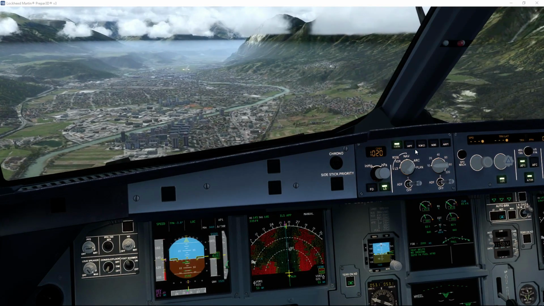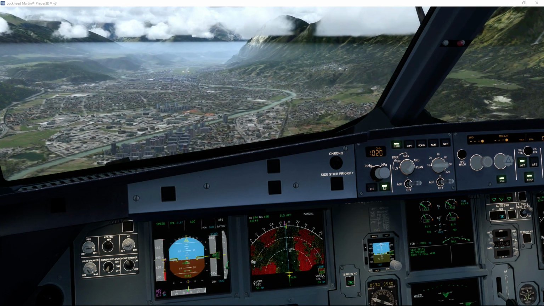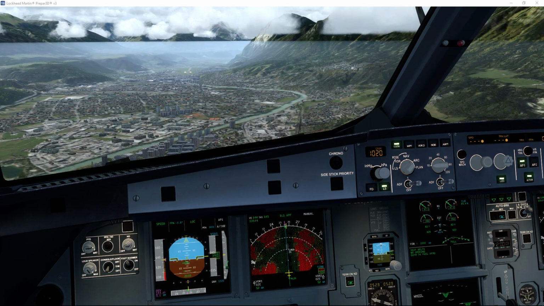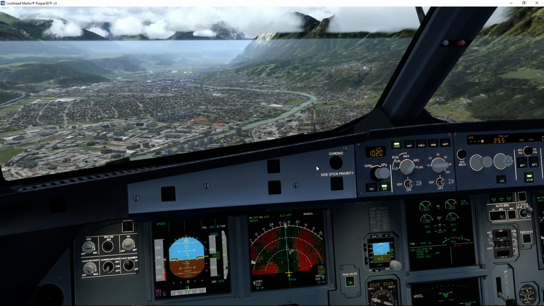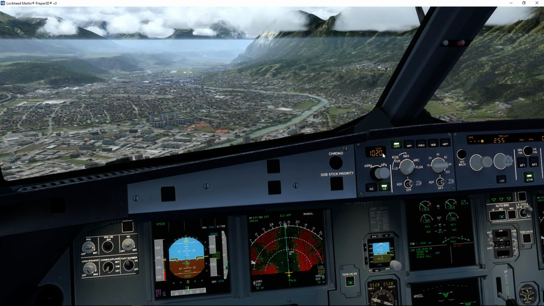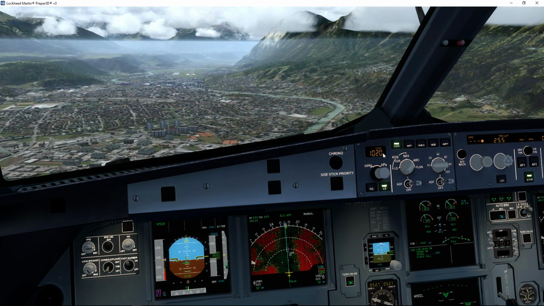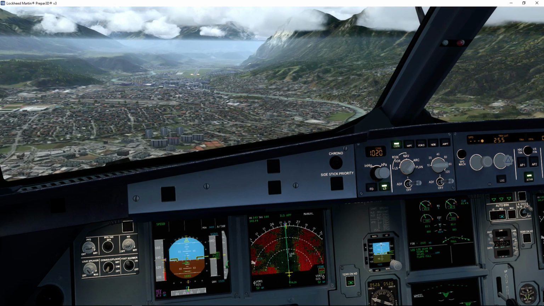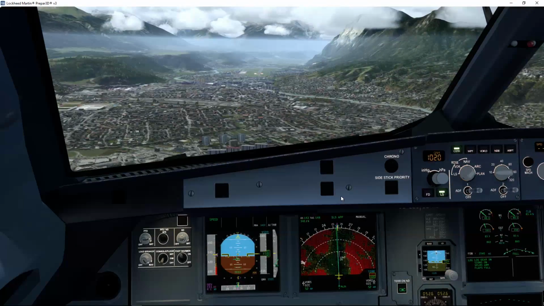Visual contact with the runway. Going to continue manually, autopilot off. I'm going to have to arm the spoilers, and then we've finished our preparations.